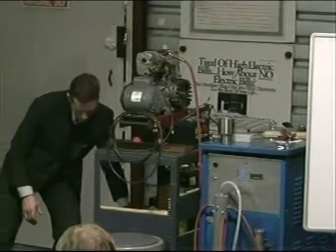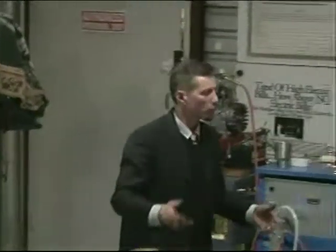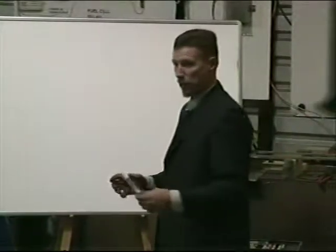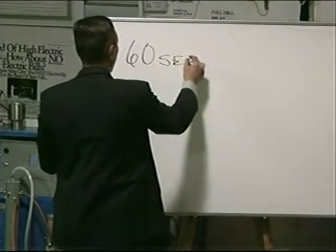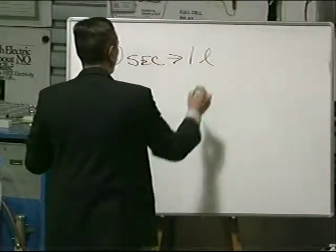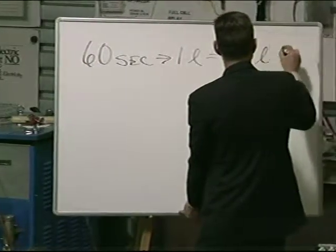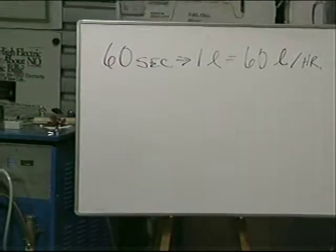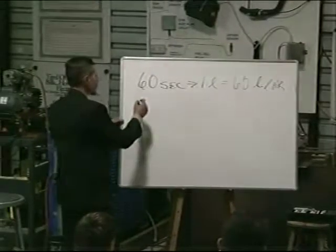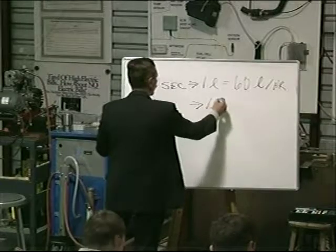That would be 1 liter per minute, right? Good. 60 minutes in an hour, so 1 liter per minute. Very good. Some quick shortcut on the math here. If it takes 60 seconds to do 1 liter, that would be 60 liters per hour. That one's easy. Now, what happens if it takes 55 seconds to do 1 liter?